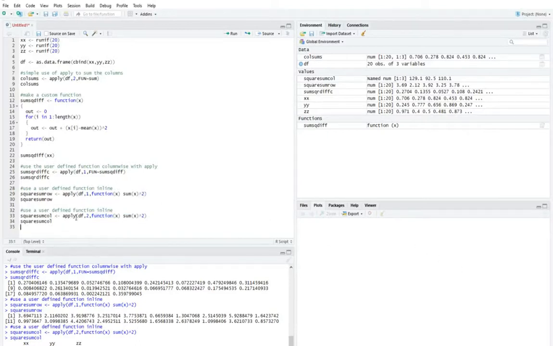Okay, and that's all I wanted to show. The basic idea is to show you how apply works, which you may already know. And if you've never done it before, these are a couple of ways you can include a user-defined function: by defining the function just outside and then making a reference to it, or inline inside the function, which has a specific way of annotation. First, you have to write it out a specific way, but this is basically how it works. You call the function, and in the brackets you put the x, which is a placeholder for the row or column that you're iterating through. And then here's the actual function being applied to that row or column.